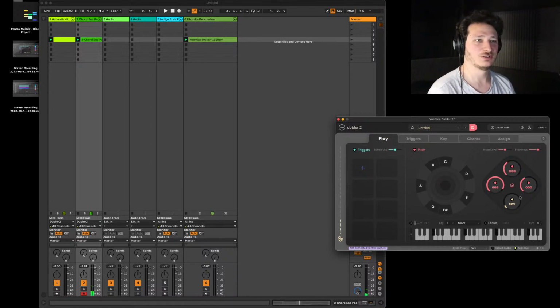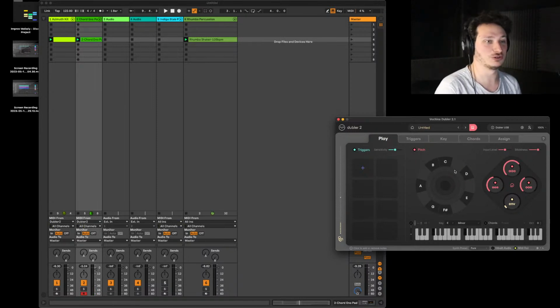But one thing we didn't really talk about so far is singing melodies live. This is probably, admittedly, the most difficult thing to do live in Dubler. The reason for this is that when you're in a live setting, in a room, a concert hall, or whatever, you're gonna have inputs from all over the place.